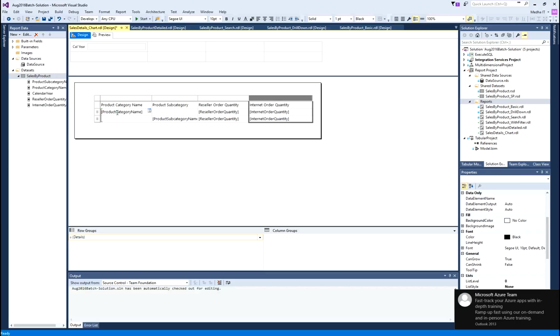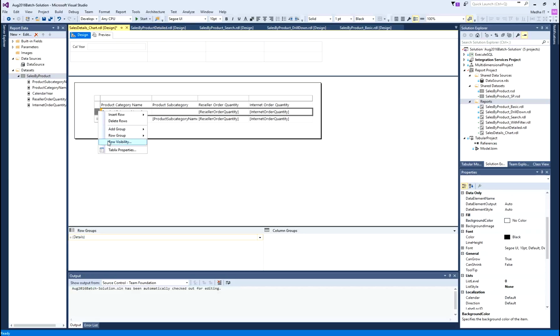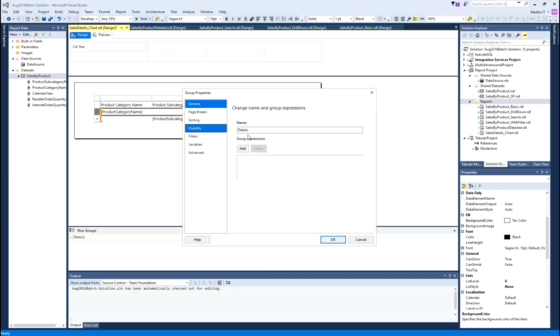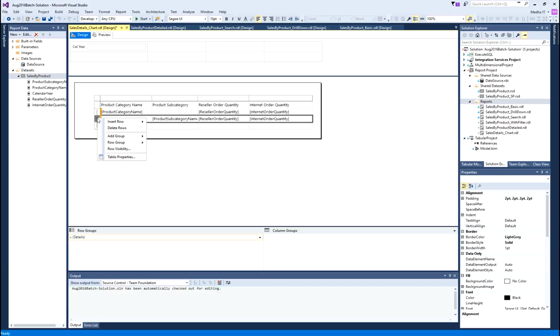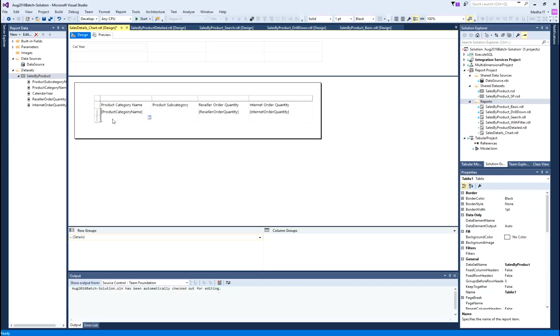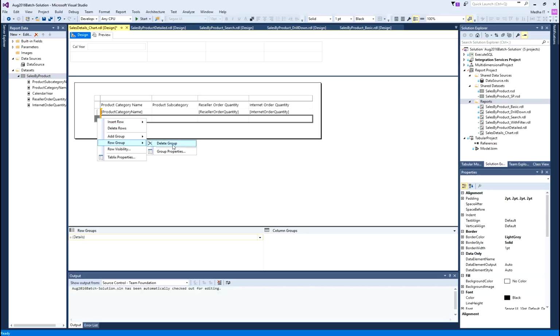Okay, so I created two row groups. The outer row group is to group by product category. The inner row group is to group by product subcategory.